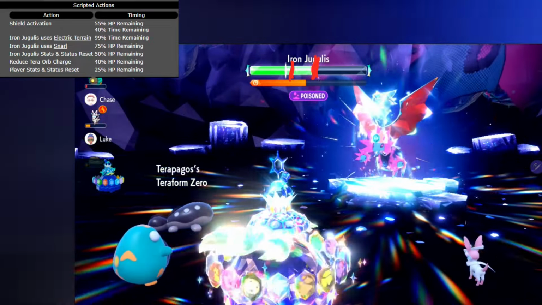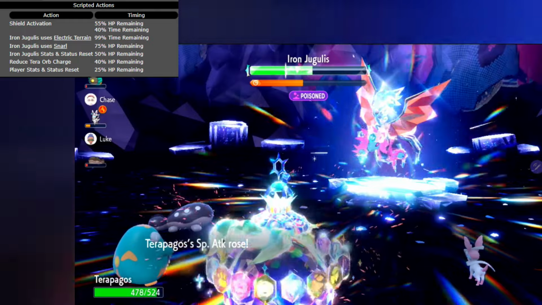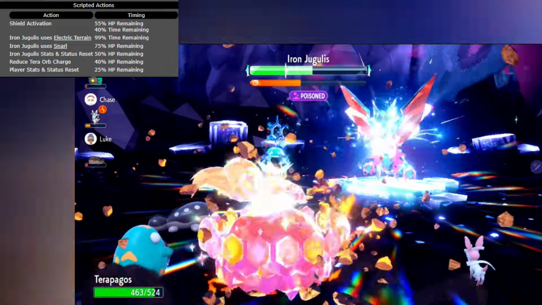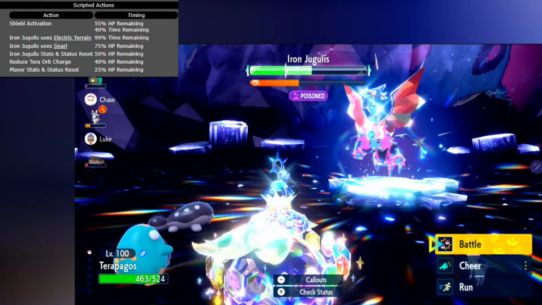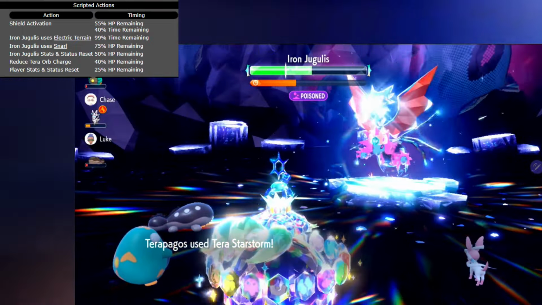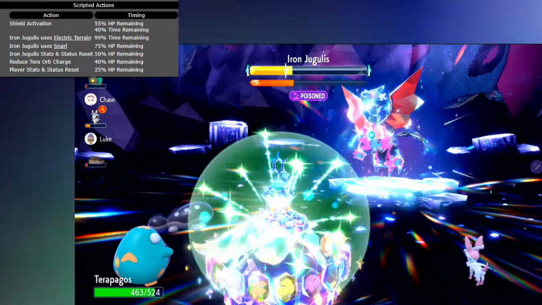And Terapagos' ability erased electric terrain, so it's gone. Not that it would have only been there one more turn anyways, but still fun. Makes him just a little bit weaker, plus my stats got boosted. Otherwise, next thing to expect, as I said, we are looking for the 50% reduction or reset of his stats. I don't believe we've seen that yet, so let's go ahead and hit the Tera Starstorm and force that. We will also force the 40% Tera Orb charge erase, which is irrelevant because we've already Terralized.